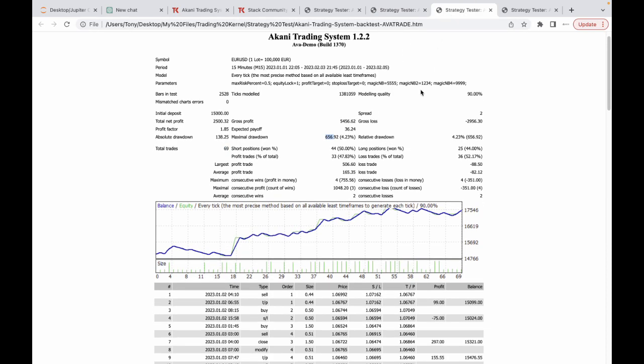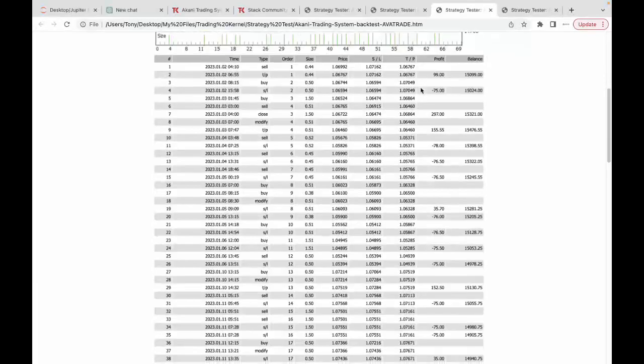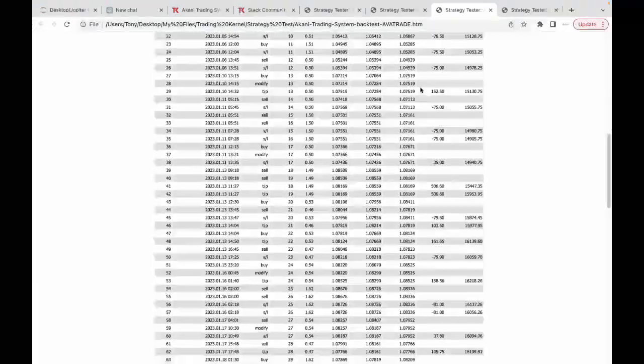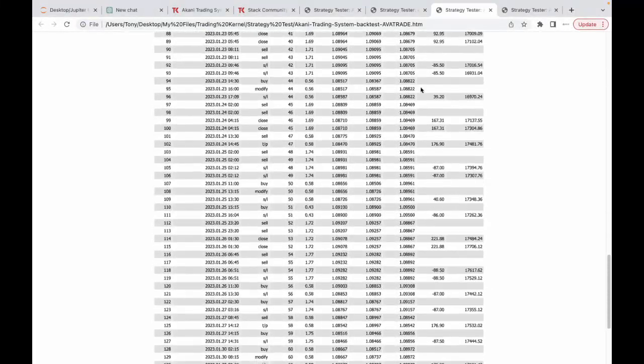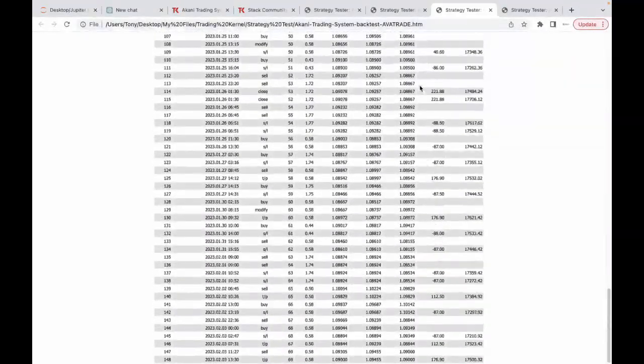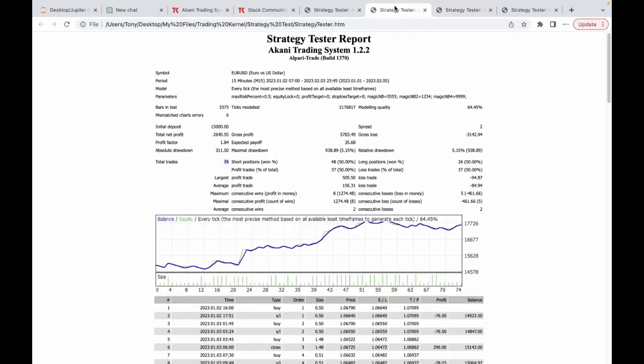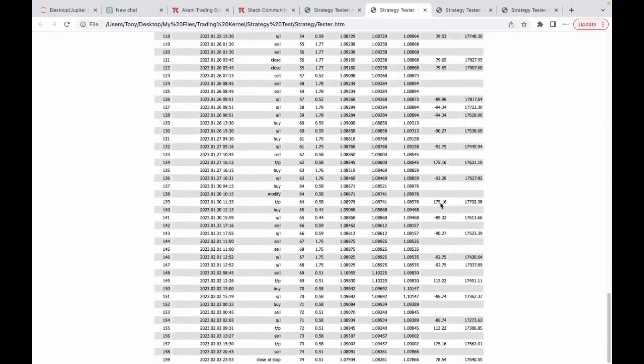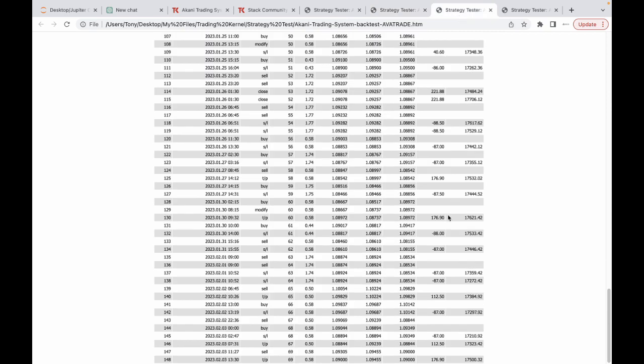So as you can see here, also you can see the trades. You can try to compare and contrast to where the losing trades or the trades that were missed from here came out from, right? You can actually go through here to look at that. All right, and you can see here very clearly on the last trade, we had 2 profits, 1 loss. Right? If you look at this on the strategy test here, you can see we had 3 profits before we had a loss. Can you see that, guys? Here we have 2 profits and then a loss.